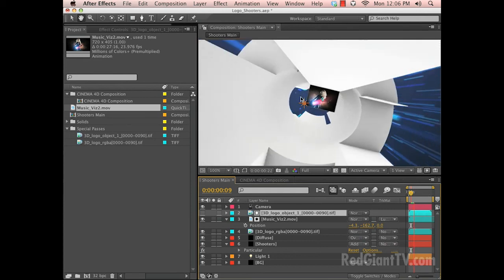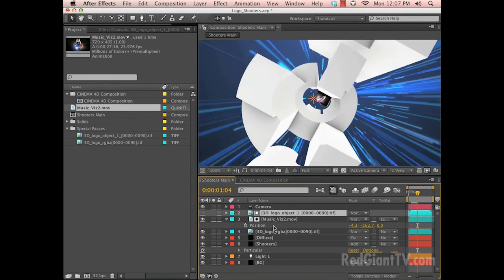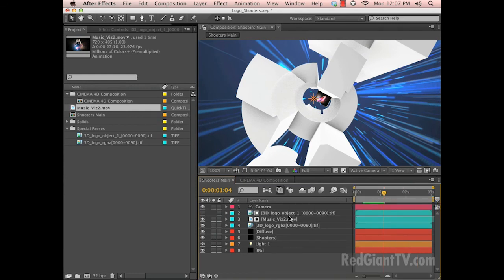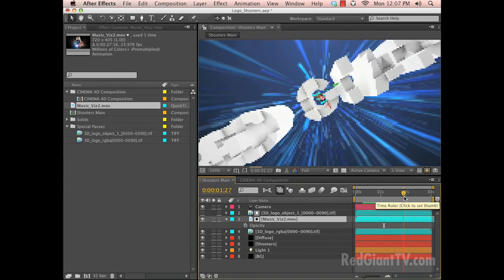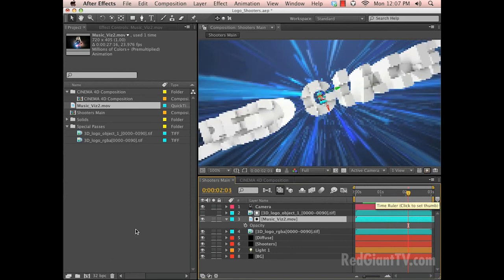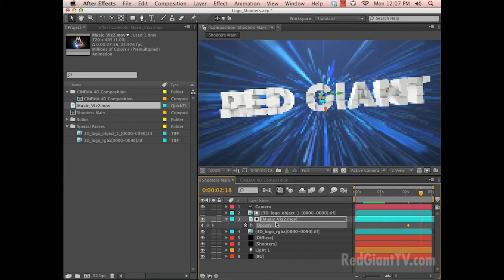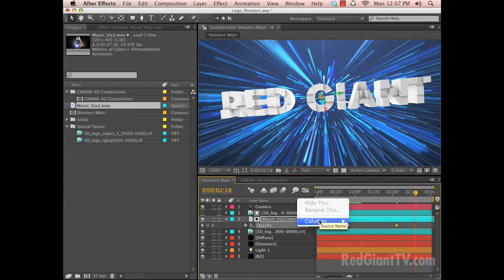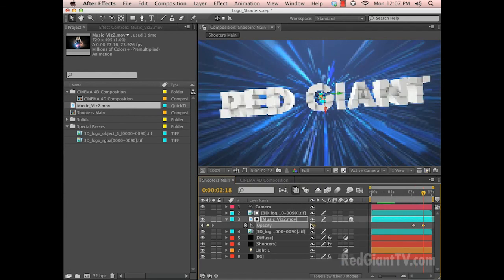So now I've got my video completely aligned and locked in 3D space, and at some point here, I'm going to need to fade it out. So let's give myself a little bit more room here. Go to my Music Viz, and somewhere right about here, I'll start fading it out. So I'll just set a keyframe for the opacity and drop that down to 0. Let's go back to my switches here, set that to 0.